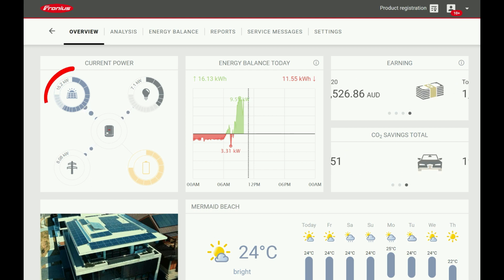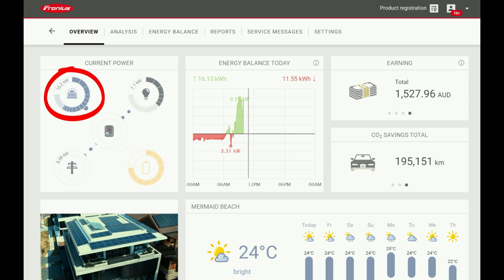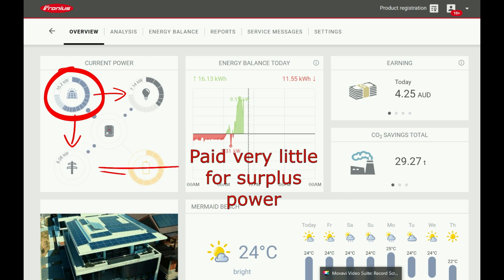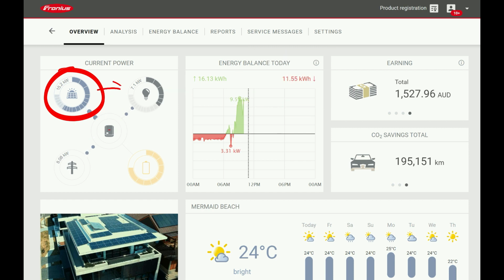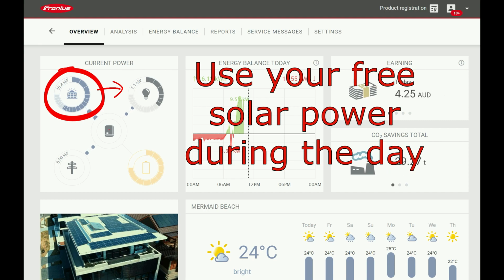Solar power systems produce their power during the day, and this power is all used immediately, either to power the loads in your property, or if the power being produced is more than you require, you'll have surplus power which will be sent back to the street to be used elsewhere. Now the problem is that you're usually not paid very much for your surplus solar power, and you tend to be charged a much higher rate for power you buy from the grid. So to maximize your savings, you're best to try and use free surplus solar power during the day and limit the amount of power that you use when the sun isn't shining. We call this maximizing your self-consumption, as you are maximizing the amount of free solar power that you consume directly.